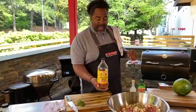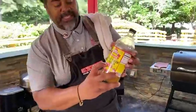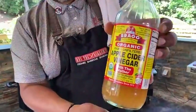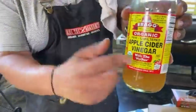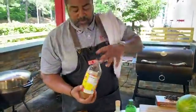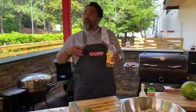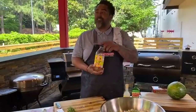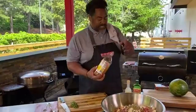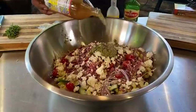So I've got apple cider vinegar. This is the best stuff. Now you want to try to get it with the mother. That is really what's giving you all the extra nutrients. Bragg's makes the best stuff. What's a mother? When they're making apple cider vinegar, it's all the unfiltered raw apple bits that they normally take out. They leave it in some of this stuff and it really gives you an extra boost. It's like vinegar pulp. So we're gonna go with about a cup of apple cider vinegar.